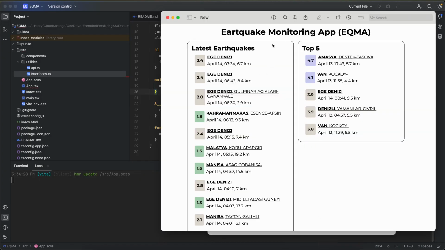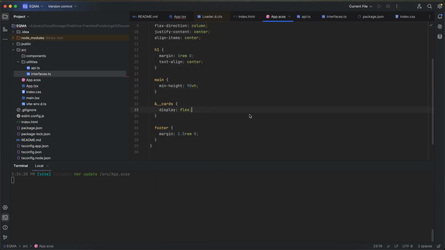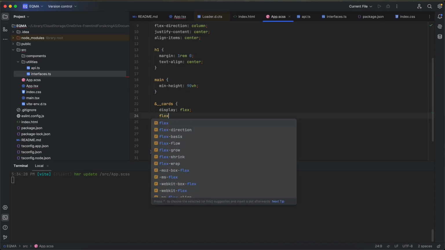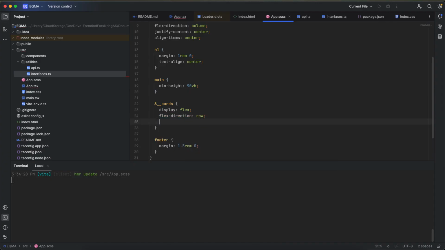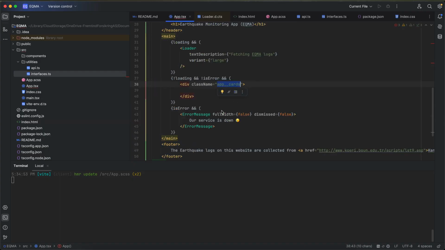So we are now implementing these app cards. It will hold these two cards inside of it, and I want some spacing here, etc. Therefore I'm using a display flex there, and then I will be using flex direction row. It's not necessary, the default is row, but I'm just writing it. And I can have a gap between them, like 1 rem. So now we have some CSS there as well.